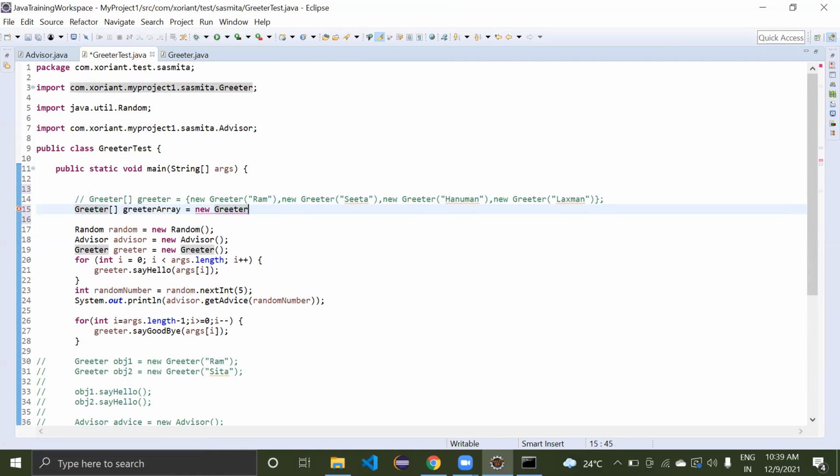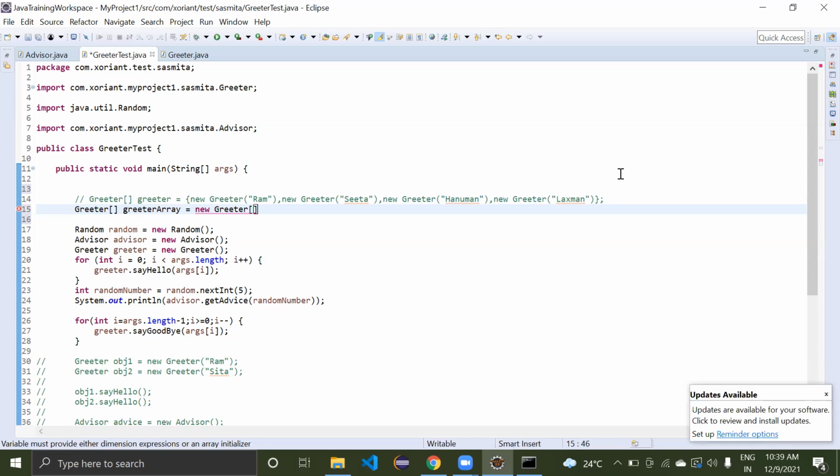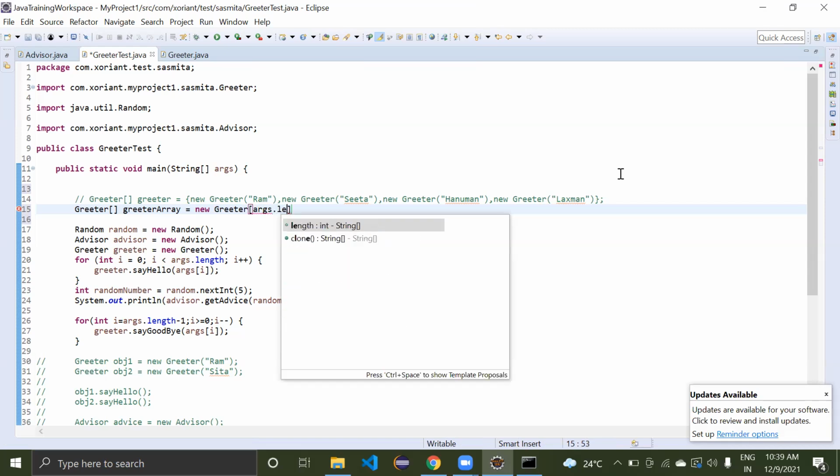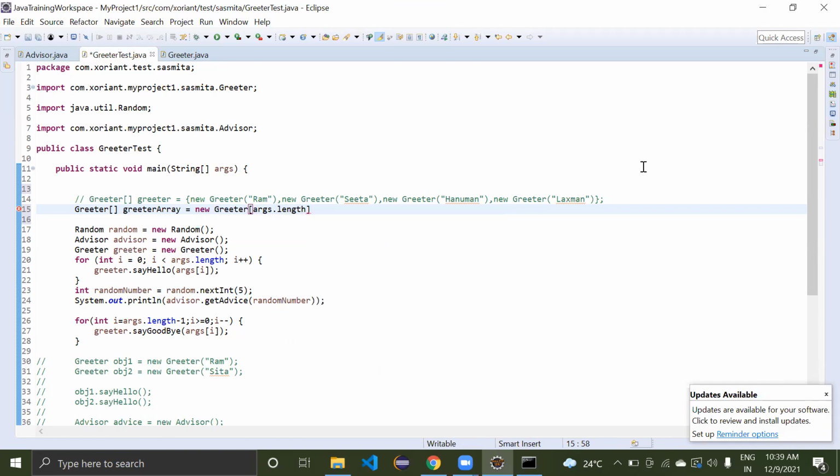This is extra work, extra thing I'm telling you. And what will be the length of it? Length will be whatever number of parameters you have received as a command line argument. Got it? When you are keeping this variable available at the constructor level. So here you will have to do args dot length. So this will be the creation of your greeter array. Understood this?